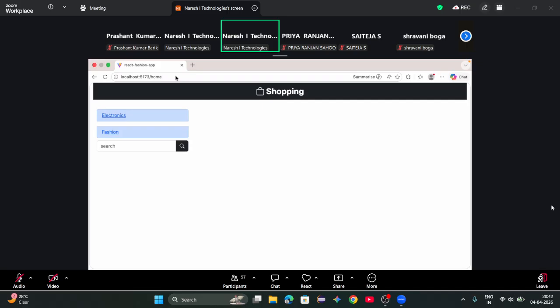We verify the token. If the token is matching, then give access. We verify the cookie. If the cookie is matching, then access. We verify local storage and session storage. If they are matching, we give access. That means we need to design in such a way that these routes are accessible only to authorized people. How we can implement authentication, that we'll see in the next session.